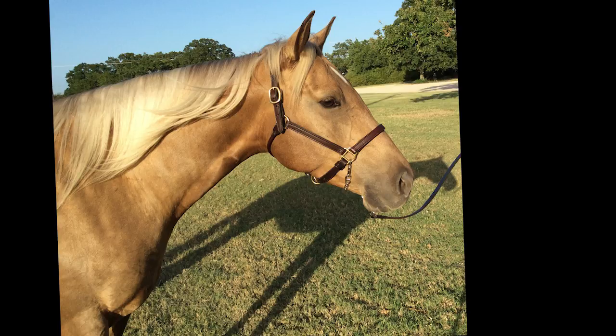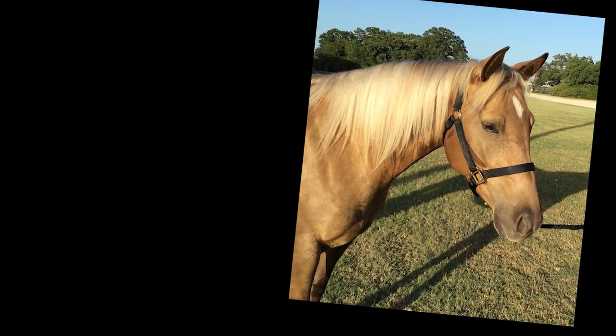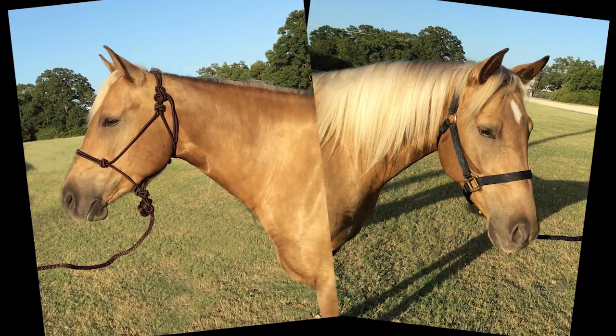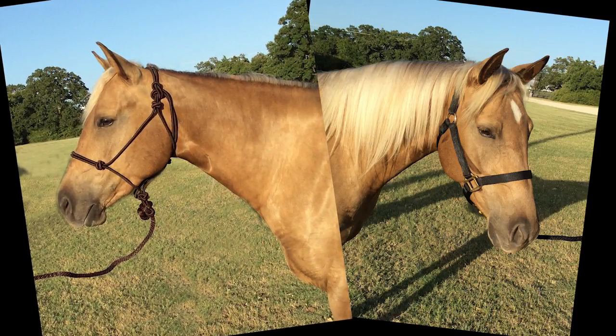In this photo, the horse is wearing a plain leather halter, which is the preferred halter in Stock Horse Showmanship. Also acceptable are flat nylon halters, or well-adjusted, clean, properly tied rope halters can also be acceptable.